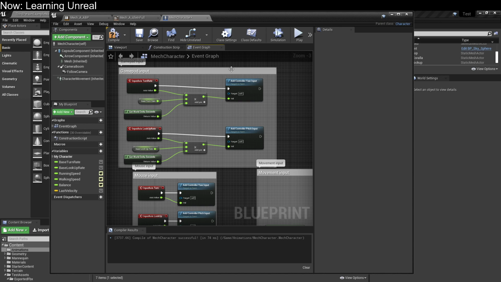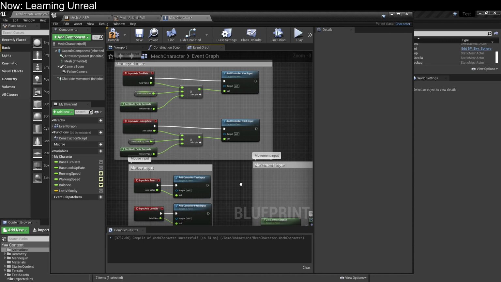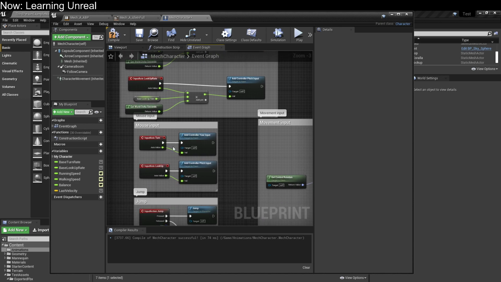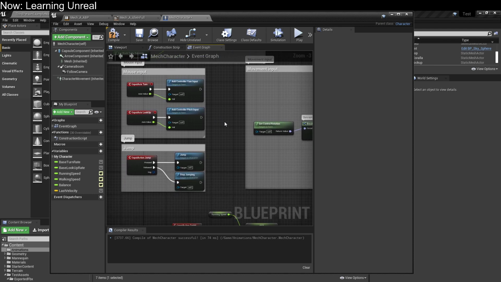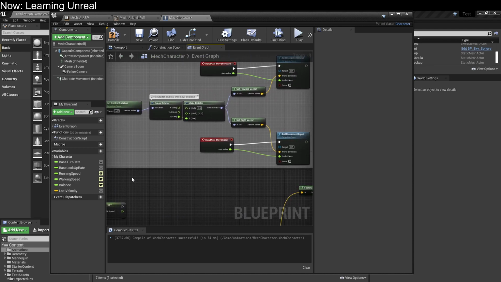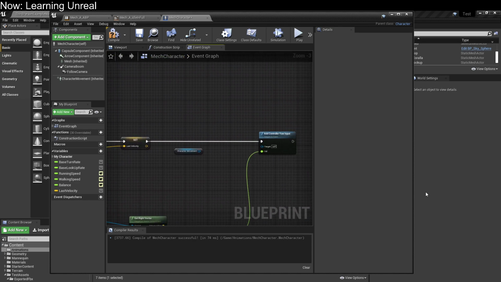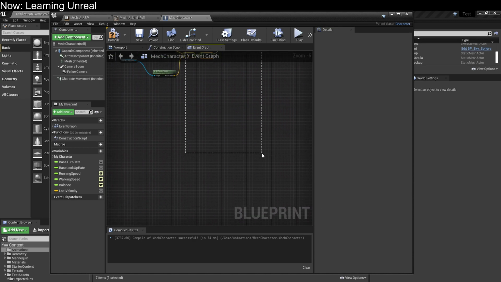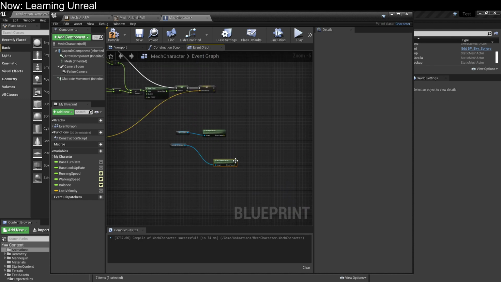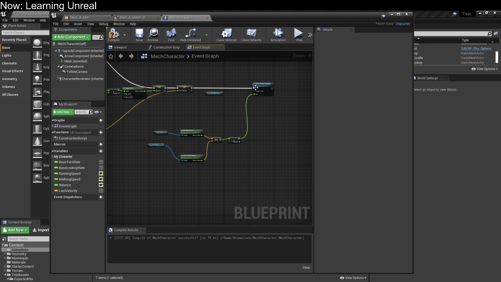Gamepad input, add controller yaw input, mouse input. So we were already doing it with the mouse input. This is useless. So this doesn't do what I thought it did. There's no reason to have it. Well, that part, however, is correct. We'll leave that for now. Just remove the part here.